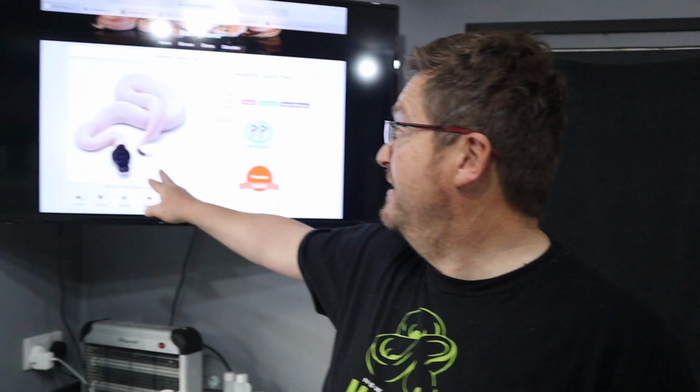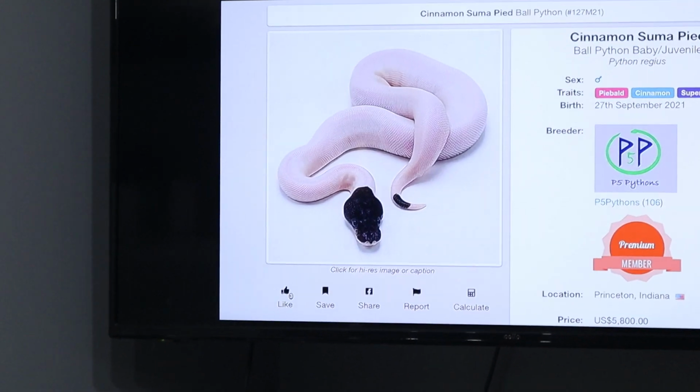And that brings us on nicely onto the topic of how can we avoid kinking in the panda pied project. Now the panda pied project is normally a cinnamon to a pied, and you get something that looks like this. But most of them that people produce are kinked. About 80 to 90% of us who have had a go, and we had a go last year, and we had 2 white panda pieds, which actually had complete white and no black head and no black on the tail, and they were called white panda pieds, and they're quite rare. But both of them were severely kinked, unfortunately.